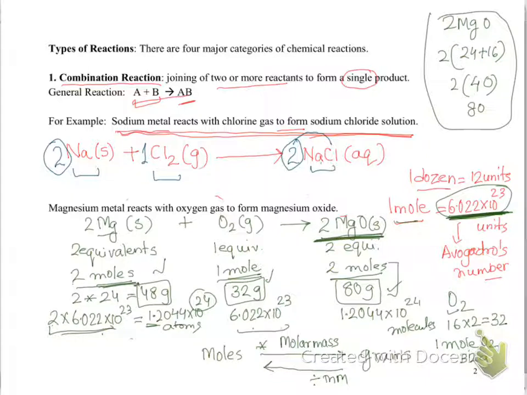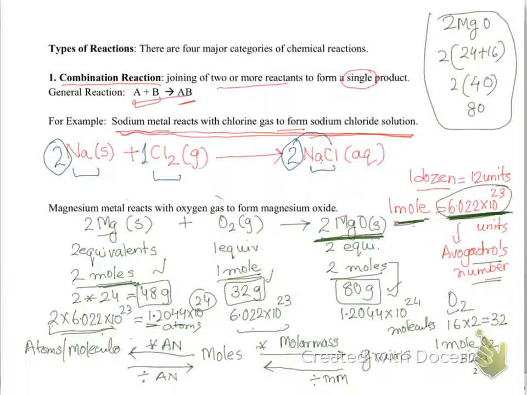If you are given moles and you convert them to atoms or molecules, you use Avogadro's number. So if you are going from moles to atoms or molecules, you multiply by Avogadro's number, 6.022 times 10 to the 23rd. If you go the opposite way, you are given atoms or molecules and you're going to moles, you divide by the Avogadro number. And we're going to do a lot more practice on this.